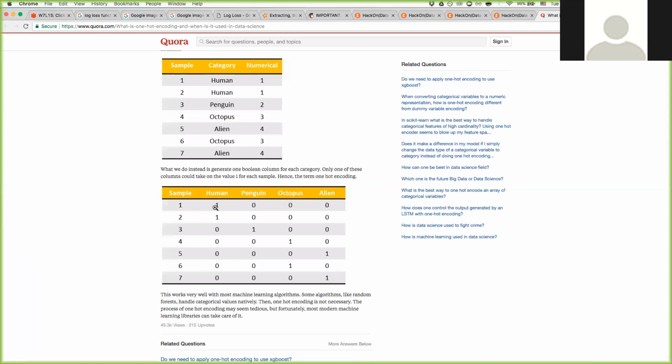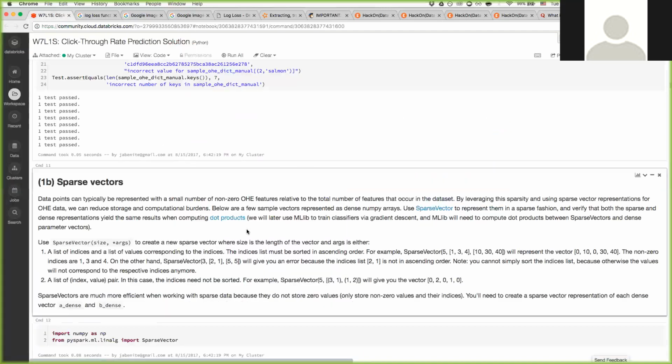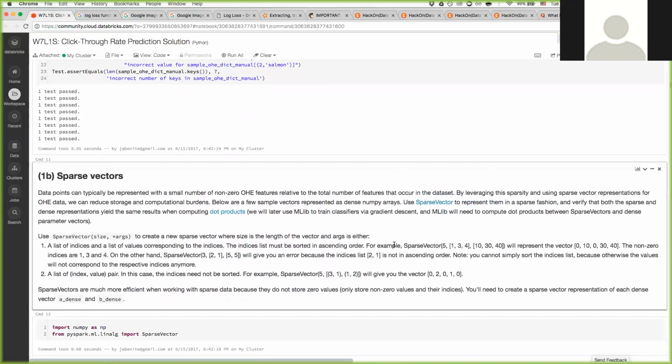Or you could have a list of tuples where the first element of the tuple is the index, so the column number, and the value. And that's what we see here with this sparse vector. So you could do 2 representations. This is the first representation. This is the size of the vector, in this case, size 5. And then we're saying which ones are the indexes that are non-zeros, and what are the values for those non-zero values. So we're saying the first, third, and fourth index are non-zeros, and everything else will be 0. That is the representation of this one vector here.